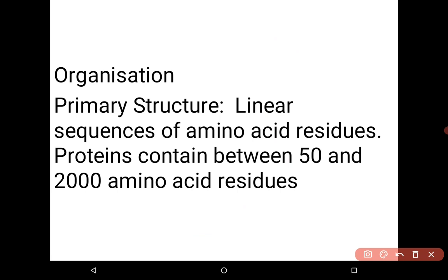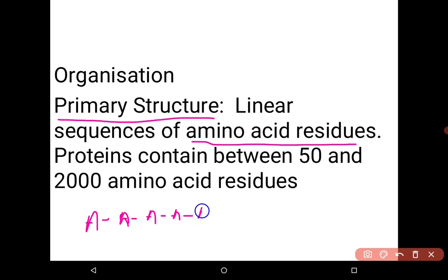So the first, or maybe level 1, in the way these proteins are made, the first structure that is made during protein synthesis is called the primary structure. Now, what is a primary structure? It is a linear sequence of amino acid residues. As I was explaining, each amino acid is added to the next amino acid by what? The ribosomes.